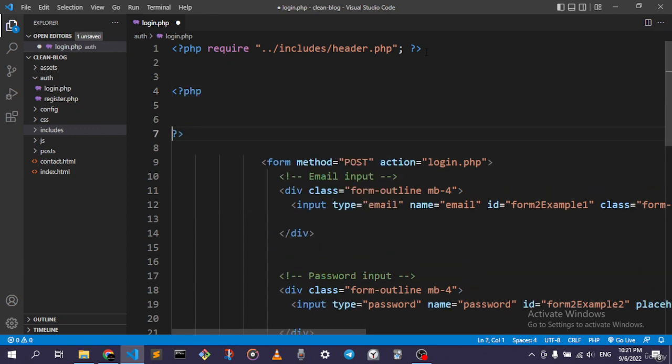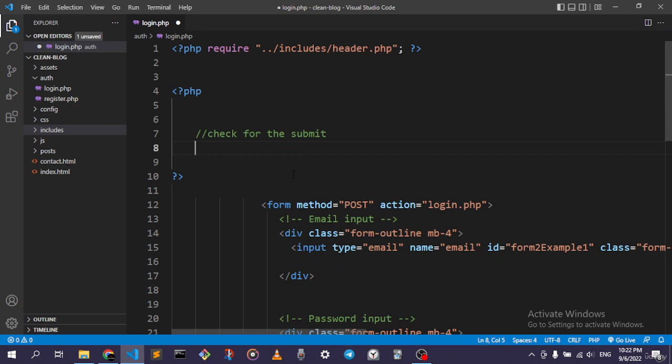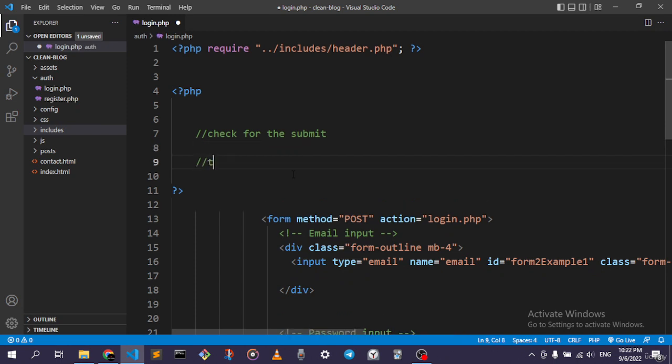Now we just need to write our backend. I'm going to close this. The first thing that we need to do, like what we did in the register page, is check for the submit action. The second thing is to take the data from the input.